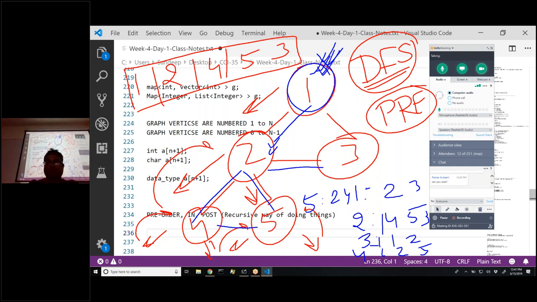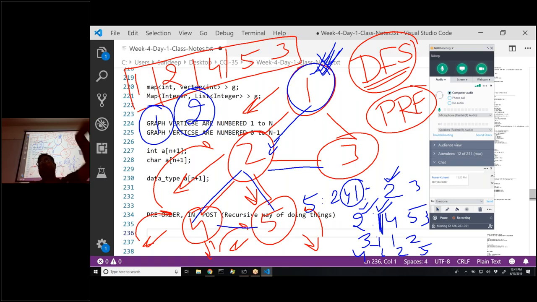Now let's try to visit that. Starting from 1, you print 1. That is what our pre-order traversal said. Printed 1. Now 1 has the first child as 2. Make a recursive call to 2 and say you do your DFS. Now when we come to 2, we look at 2's children. First 2 should print himself. Whenever we make a call to a node, it prints itself. Then it explores all the choices it has. The first choice that 2 has is 1. So what should 2 do with 1? Make a DFS call.